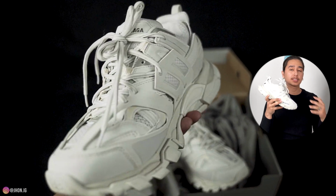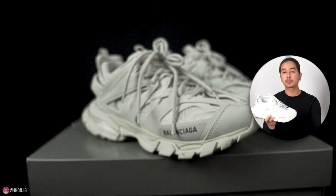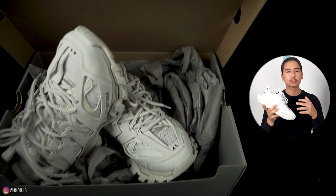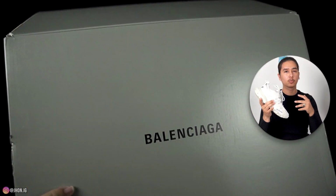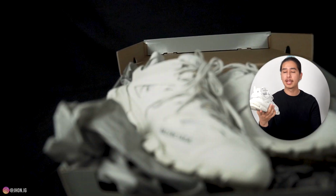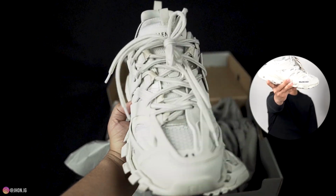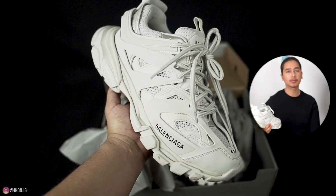The quality in this is actually pretty cool, so I kind of justify the price. The leather cage up top, it's dope. So it's kind of cool to have this. It's gonna be cool in the spring, the summer, but it's also a good complementary piece in the winter when you've got darker tones. I just really wanted to get them, and as soon as they came back in stock, I couldn't pass up the price, had to take them. So yeah, these are actually my favorite cop of the past year.